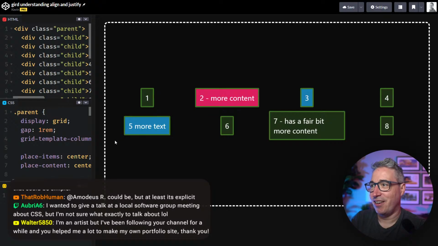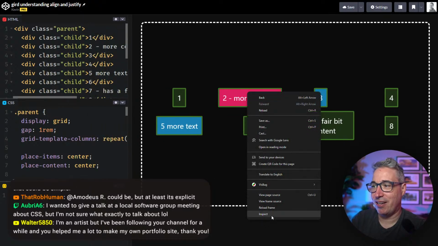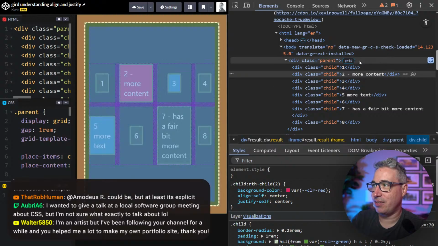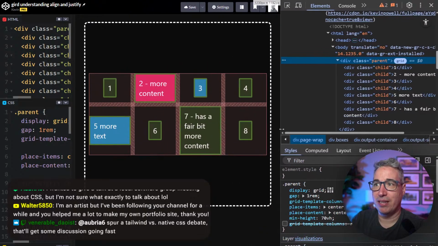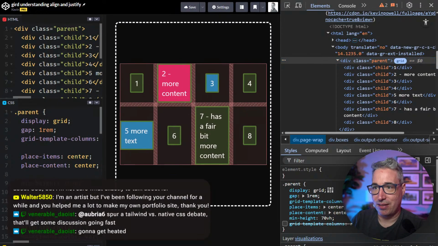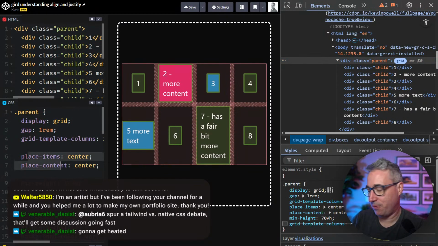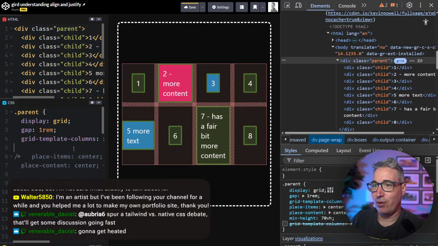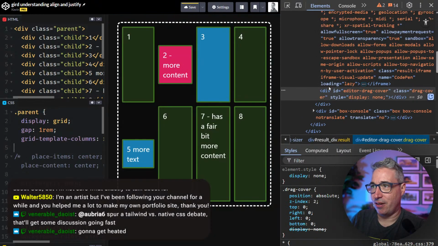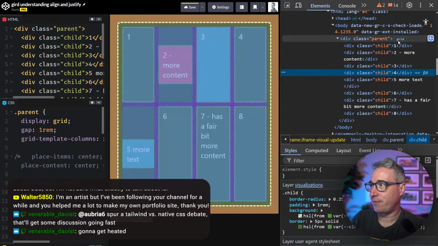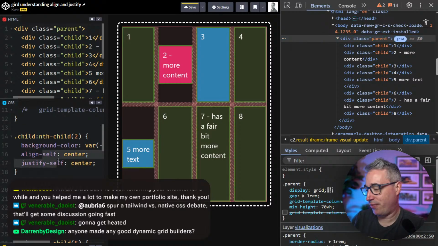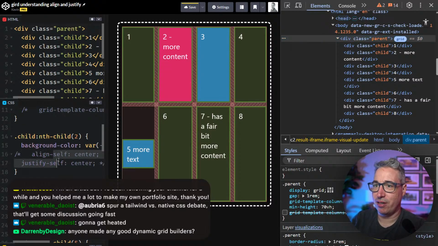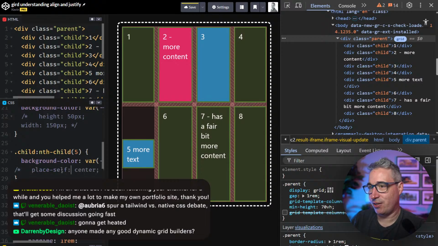There's the grid one. So the best way to understand grid items is definitely to have your inspector on. Flexbox and grid work the same way here. The only difference is that in flexbox you can change the main axis, but if you ignore changing the main axis, they all work the same. So let's take these off. If I have my grid of items, I have some align selves and justify selves. Okay, good. Place self center, we can turn that one off.